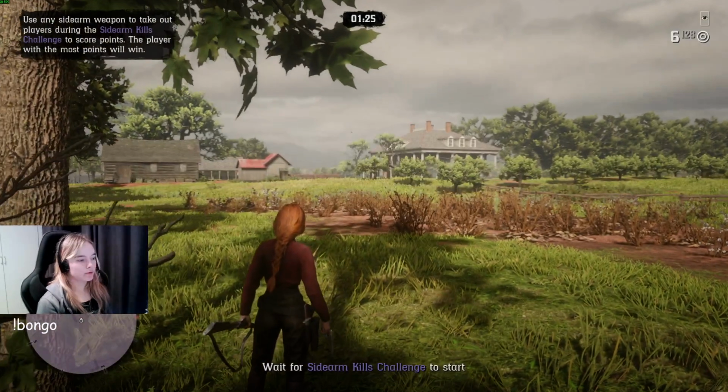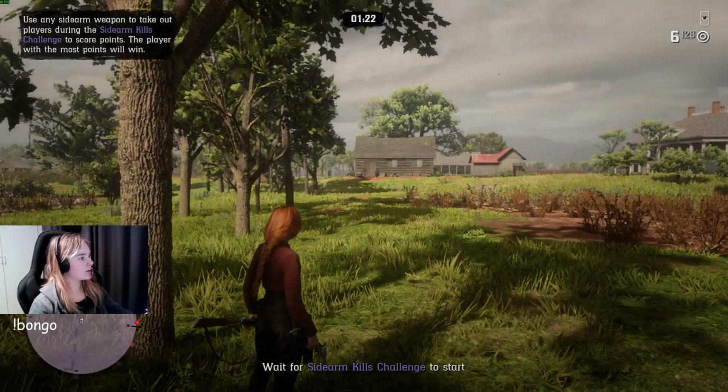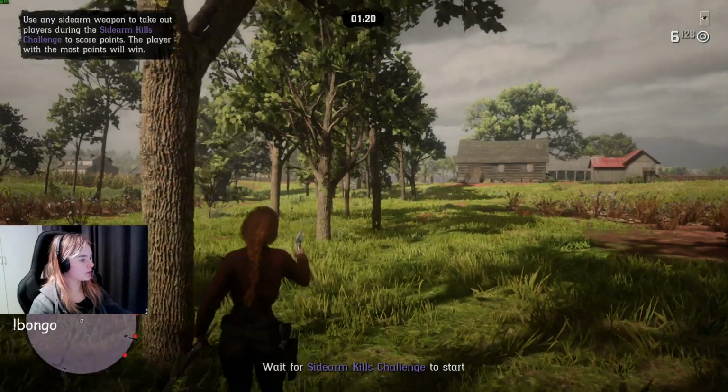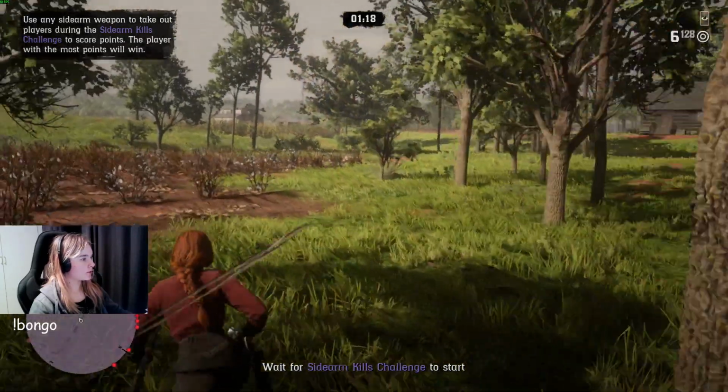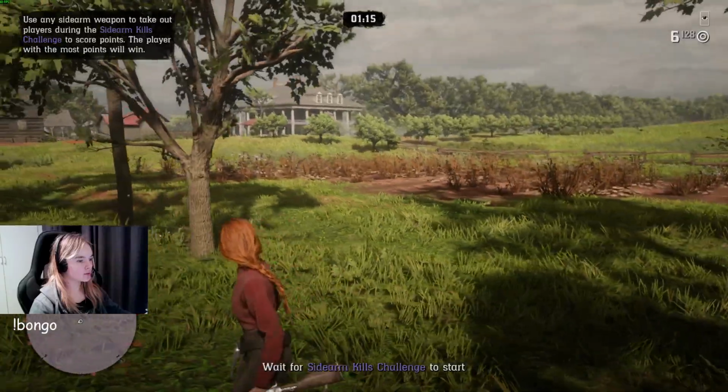I've never done this before. Red Dead with any sidearm weapon. Take out players during the sidearm kills challenge.